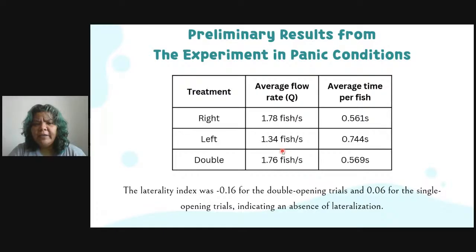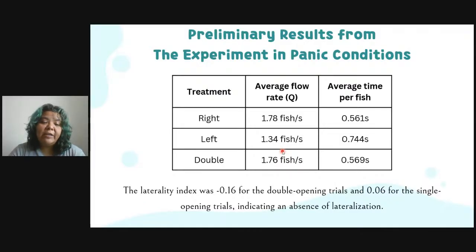Also, we thought that maybe this would have to do with lateralization. And I know there are a lot of people that are going to talk about it, and they are probably going to do a lot better a job explaining this than I am going to do. But basically, lateralization means that you prefer one side of your body over the other. In humans, we can see it because we are left-handed or right-handed. And in fish, they usually prefer to swim on one side or the other. We thought that this might explain why we had the Braess paradox.